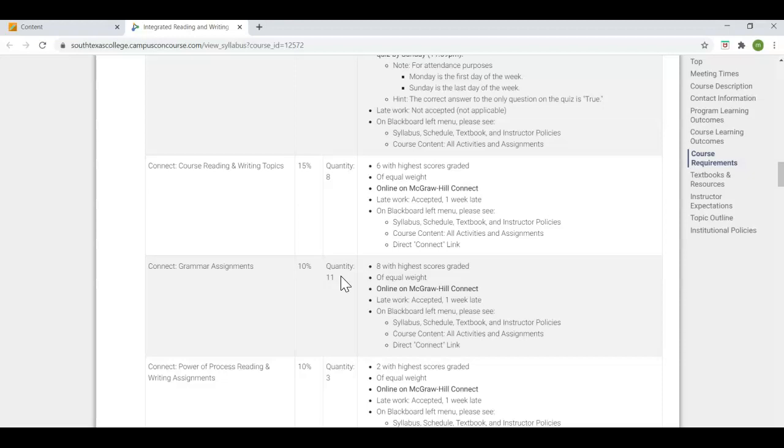And that coincides to the week before Thanksgiving, if I'm not mistaken. Notice that I dropped the 3 lowest scores. In other words, automatically Blackboard will ignore the lowest 3 scores, and the average will be based on the top 8. And so that should make it possible. I mean, it might be possible without it, right? But it'll make it more possible that you can have a 100% average if you get 100 on the assignments.